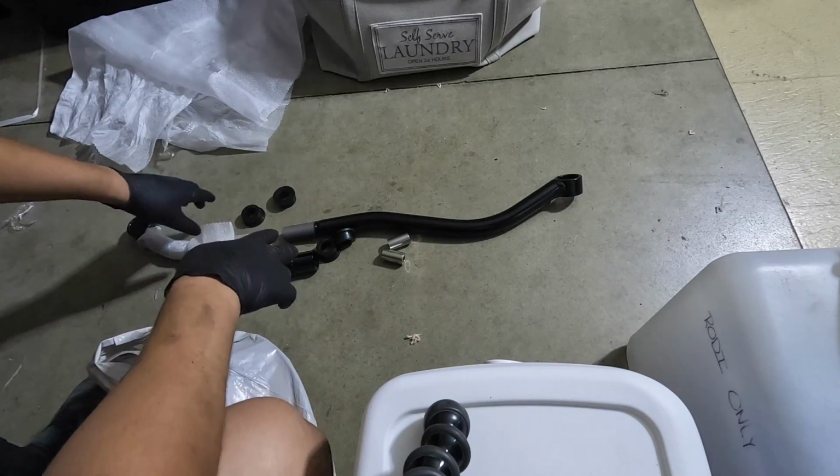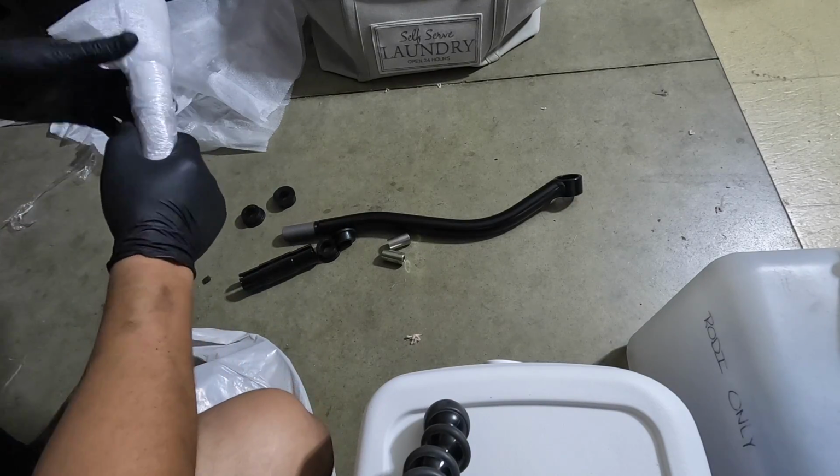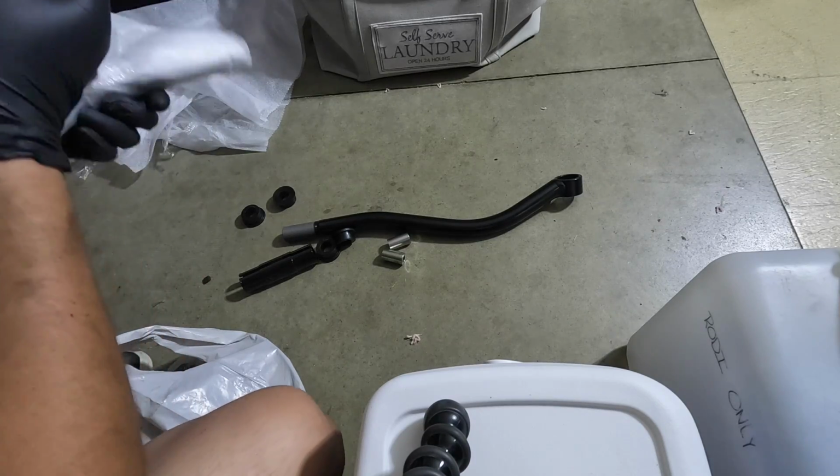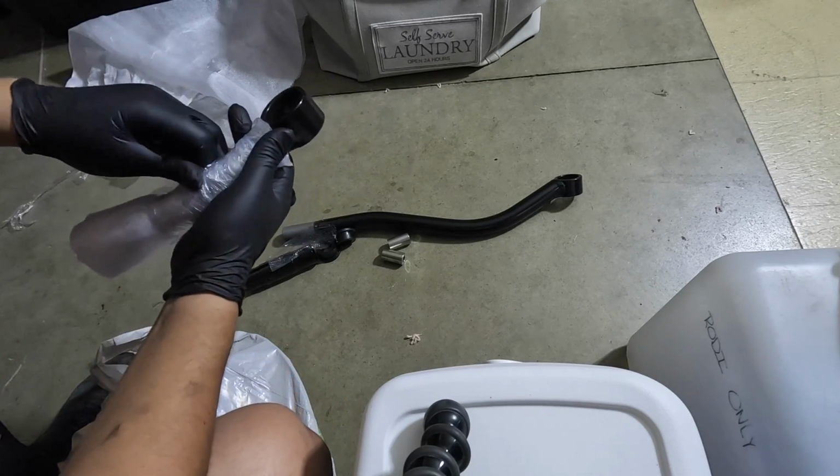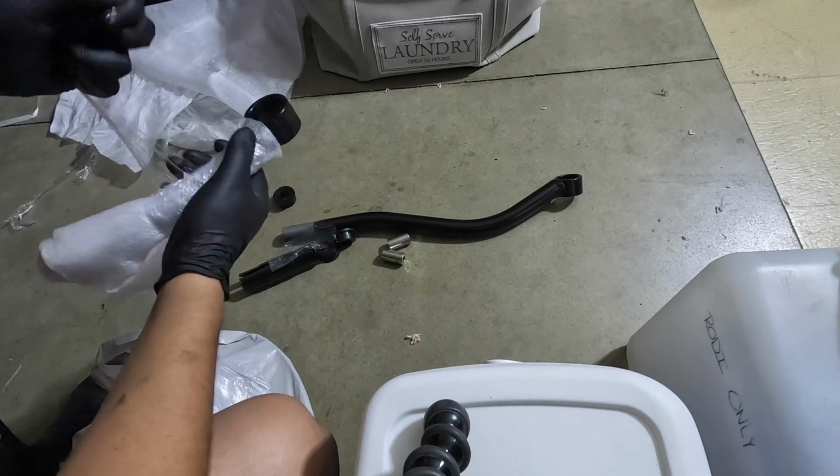So we're gonna assemble the track bar from Iron Rock. This comes in 3 pieces. And you do have to put the bushings in yourself, which I honestly think is kind of dumb, but it is what it is.